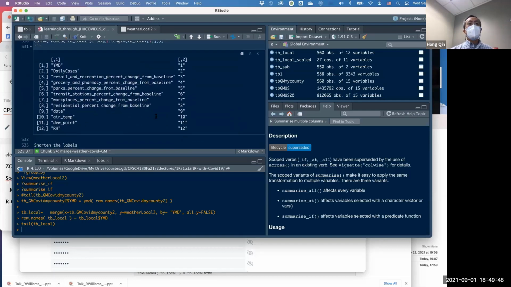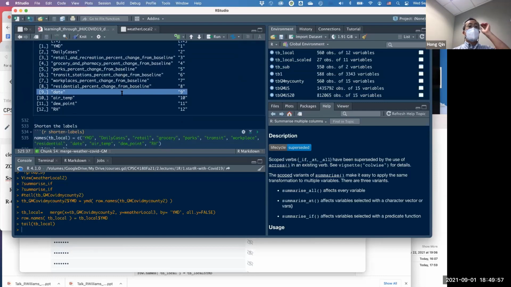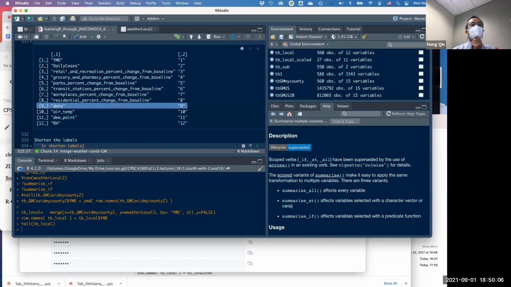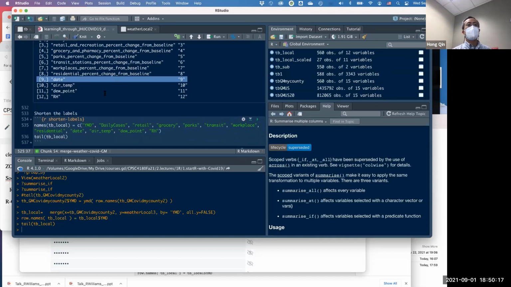Once we do that, you will realize there's extra date information in there, so I'm going to drop it because we don't need it anymore. Also, those names are very long. If you do a plot, it's going to have a very long name in the figure legend. That doesn't look nice, so I'm going to shorten the labels.